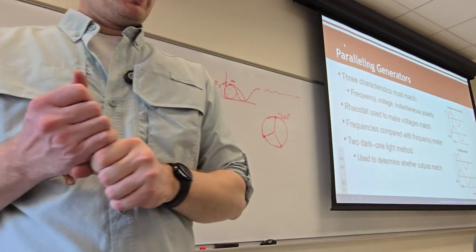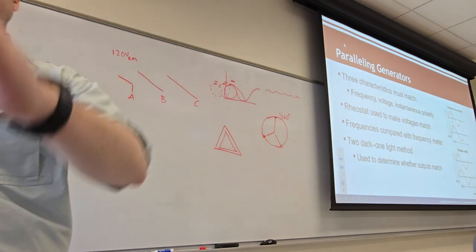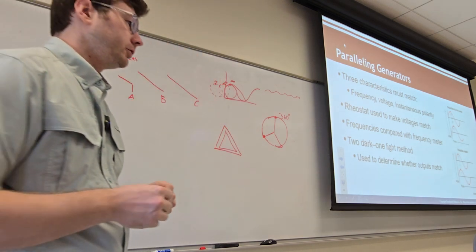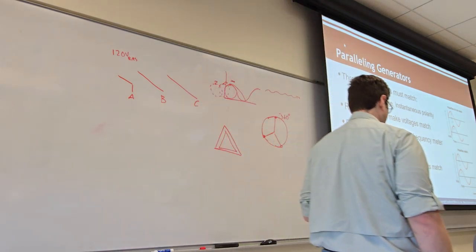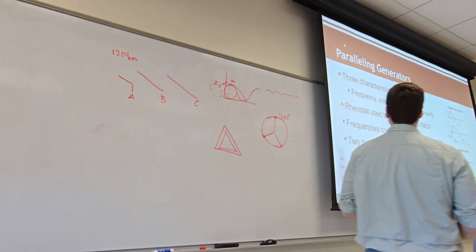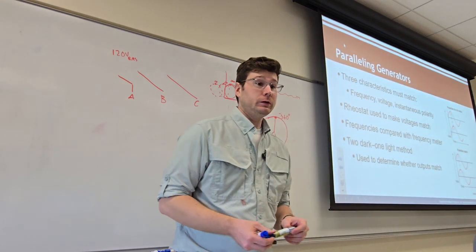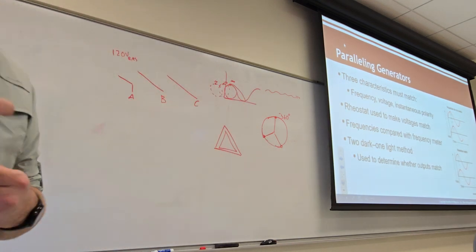All right, when we're talking about putting multiple generators in parallel, we have a huge load that we have to source. Maybe a hospital went down and we need to keep it powered. How do we do that and not cause things to explode? They definitely have to be the same frequency. They definitely have to be synchronized.